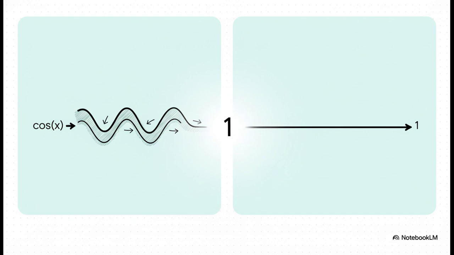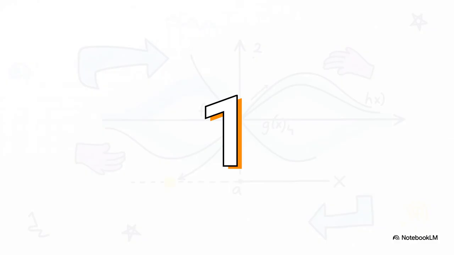And the upper bound? Well, that's just the number 1. The limit of a constant is just itself, so that's also 1. Both of our guards are heading to the exact same spot. So think about it. If the function below is heading to 1 and the function above is heading to 1, then by the squeeze theorem, our function, sine of x over x, which is trapped between them, has absolutely nowhere else to go. Its limit must also be 1. And that's it. A really beautiful, rock-solid proof for one of the most important limits in calculus.